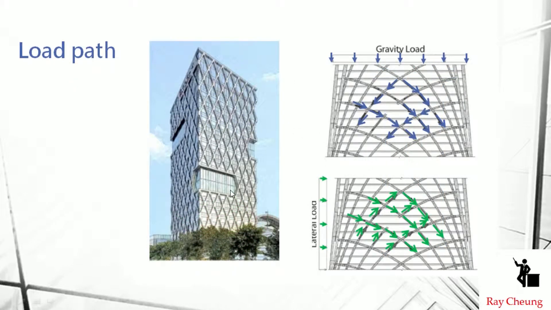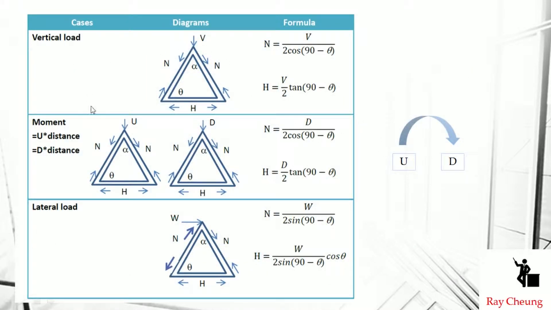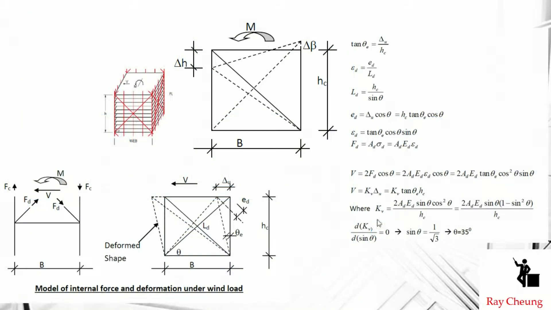Nowadays the architect will think to provide an opening, so the load paths will be changed. That means you may need to have a strengthened member or thicker members to transfer the loadings. This is some structural mechanisms of how to resolve the loadings. When vertical load goes down they will share by two grids and resolve the component. You can easily find the result. If resolved by the moment, they have an up and down between two grids. And they also share together. The lateral load will also go up and down like this.